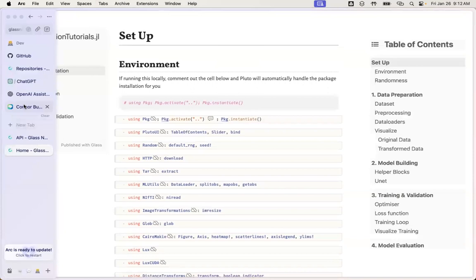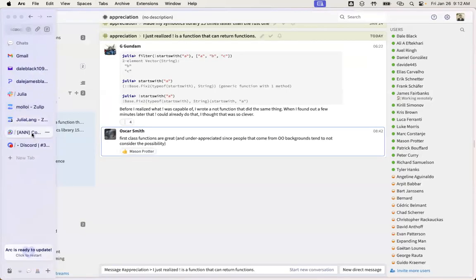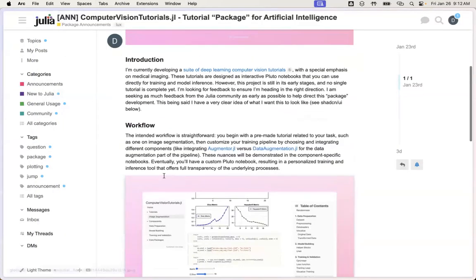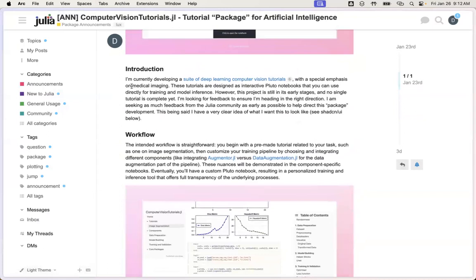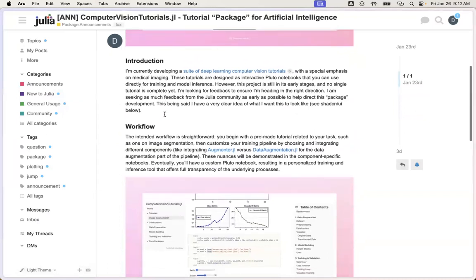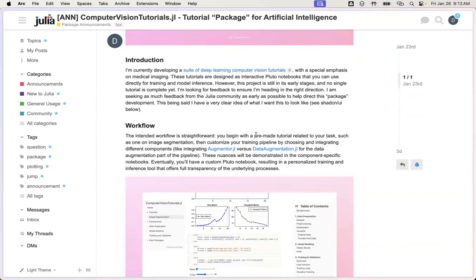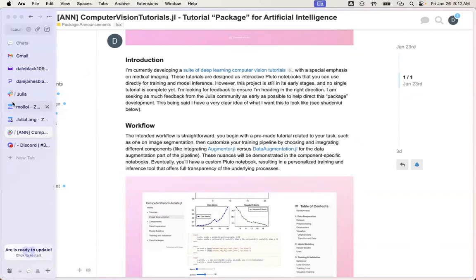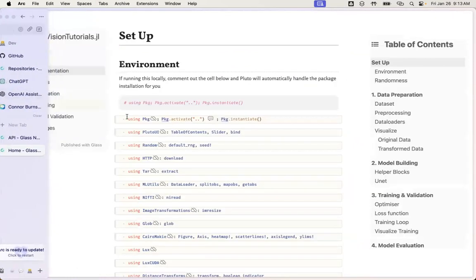And so I kind of wrote this a little bit in the discourse announcement. I said my idea behind this for the intended workflow would be you start with some sort of pre-made tutorial related to your task. Then you customize your training pipeline by integrating parts from the core components that you find useful.